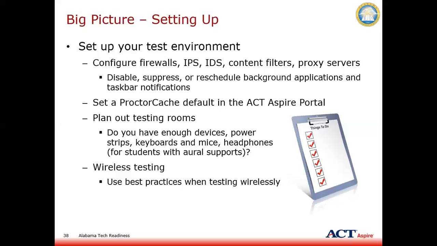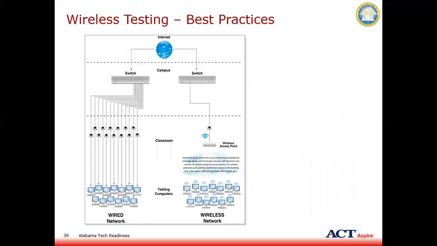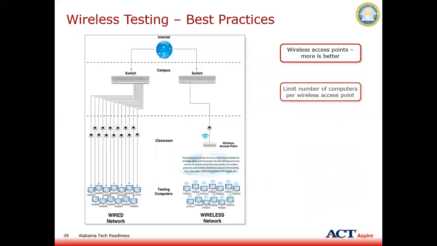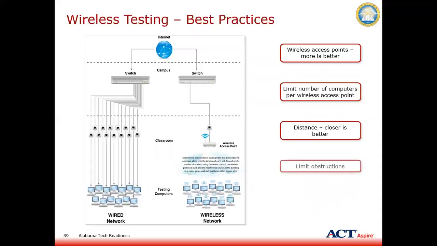We do support wireless testing. So you want to make sure if you're doing wireless testing that you have sufficient wireless access points and that you know your capacity. So there are some best practices that we have for wireless testing. Have sufficient wireless access points and limit the number of computers per wireless access point for better performance. Computers that are located closer to the wireless access points perform better than those that are far away.